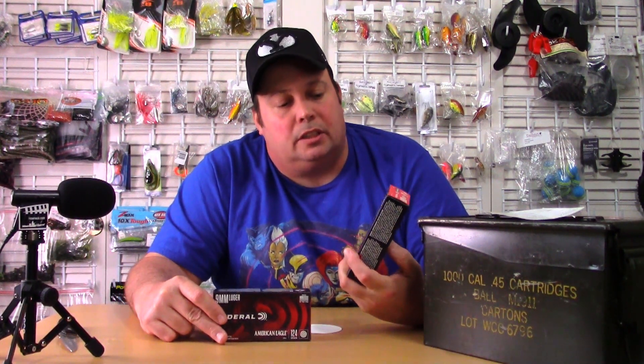It's a little steep compared to normal, but compared to mom-and-pop shops it's not bad — though they get you on the shipping because it's dead weight. You can find this stuff if you're in the market and want to stock up. Keep in mind that people stocking up who might not necessarily need it are causing the run on the market for everybody else. You can typically order two boxes at a time off the Federal website, mostly target ammo, but with shipping it comes out to about thirty dollars a box.